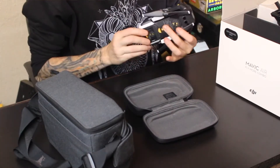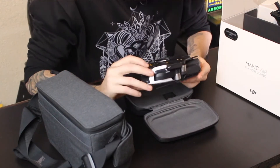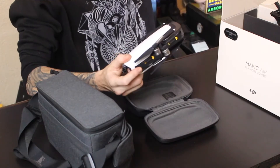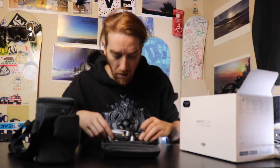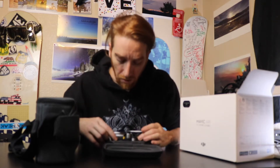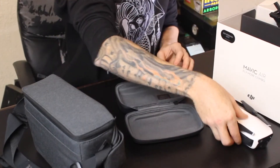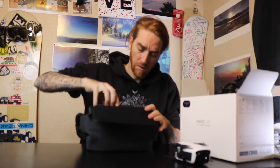Oh my lanta. So we got all these stickers. I know I already watched a couple videos online to see what to expect, and I'm going to have to go through all of those and pull them off, but I'm not yet going to go through that because I don't know what I'm doing. I need to get down to the app and I need to watch some more videos. Cool little case. Now what is this? I got a fanny pack.